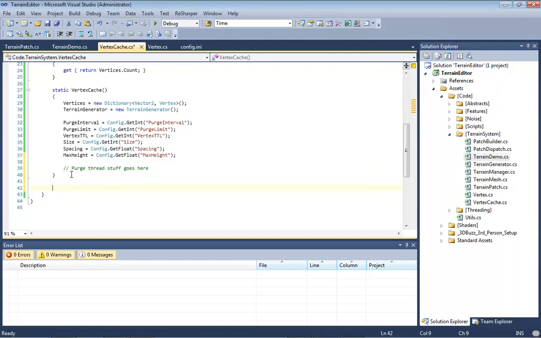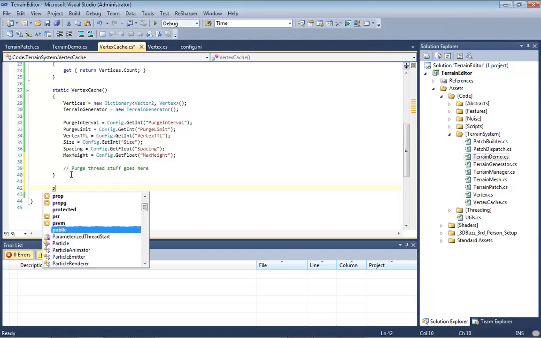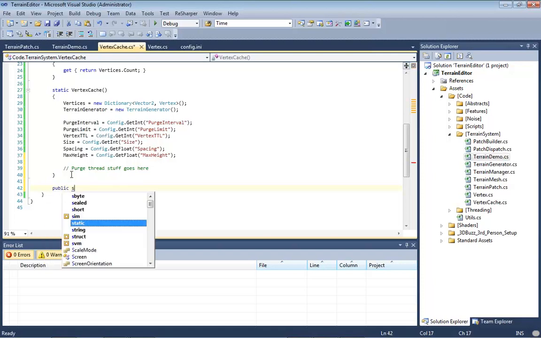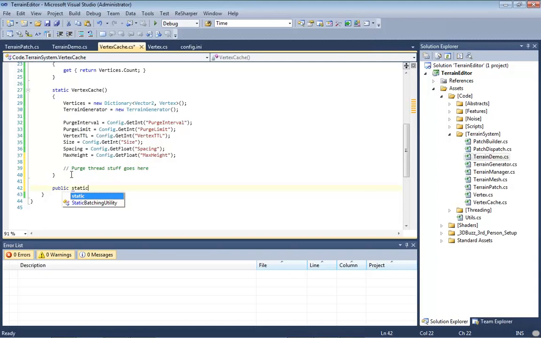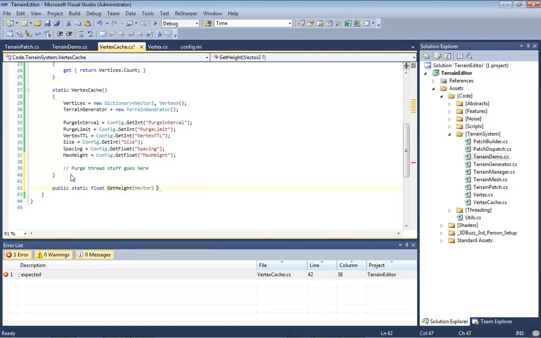Then I said we're going to do something about get height, I believe. That's right. So let's make this public just for fun. So public static float get height. Now we'll pass in a vector to position.